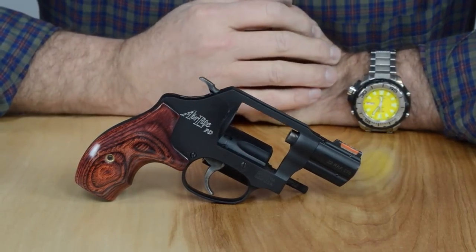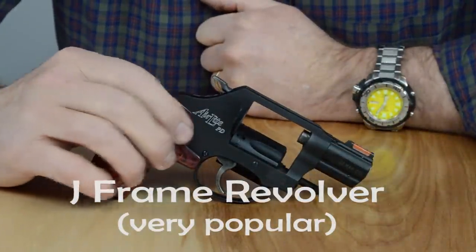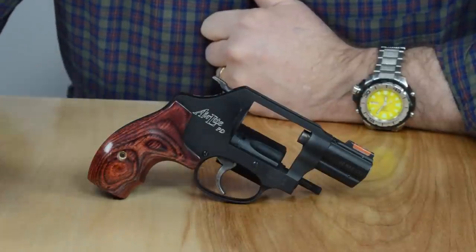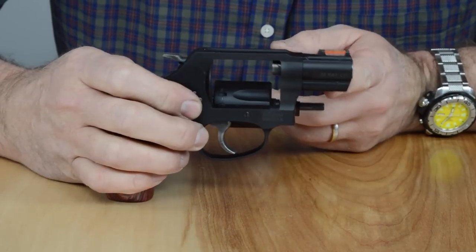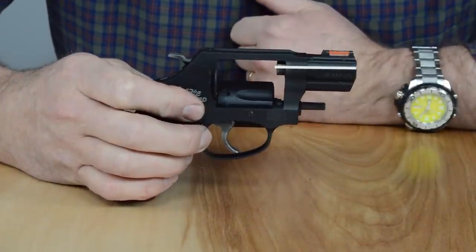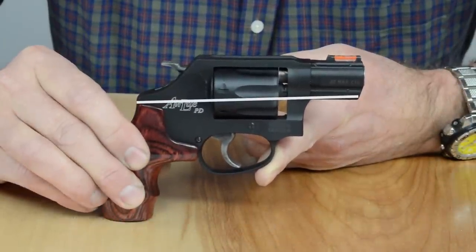it's money well spent. So it's what they call the J frame, which is the same frame as they use for the 38 Special and a lot of other ones, which if you want different grips, these are great, nice little grips, but if you want different grips, they're very, very easy to get. The barrel, as in most of the snub nose, is 1.875 inches. The overall length is 6.19 inches.